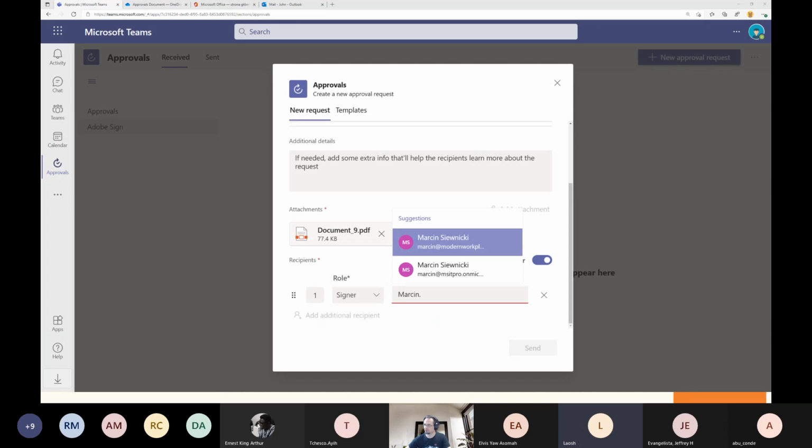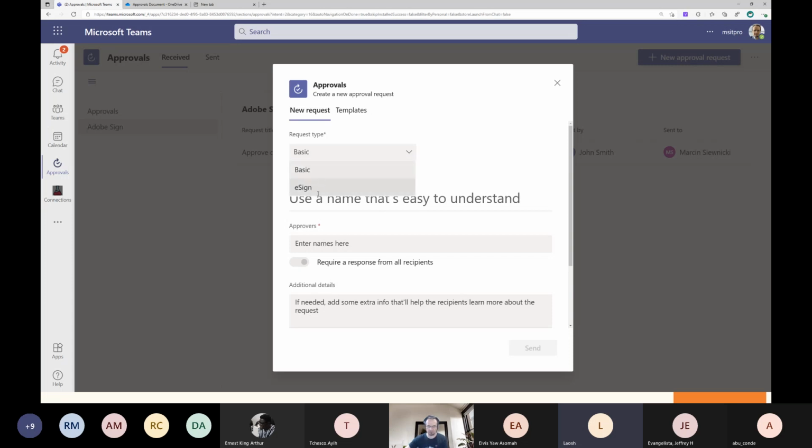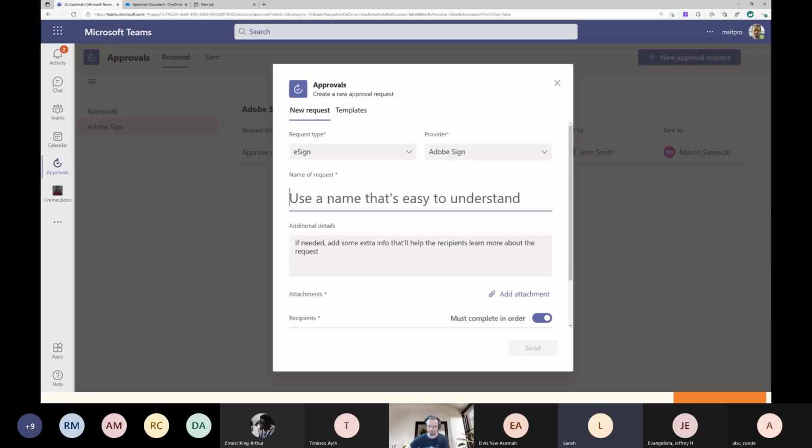I must find my second test account. Okay, I will do this in a different way. I think I know why my attachments are not working. So I start again, but with my main test account.